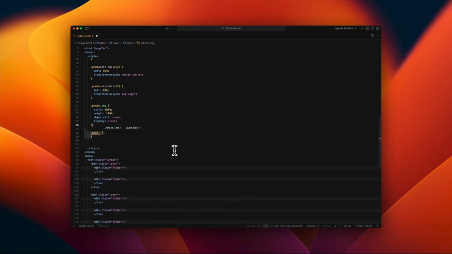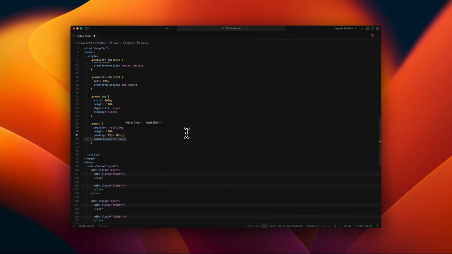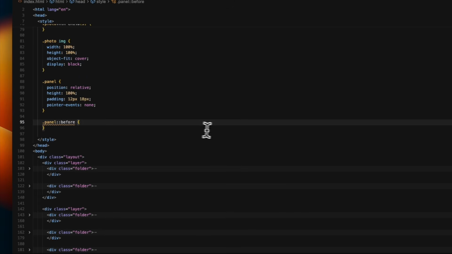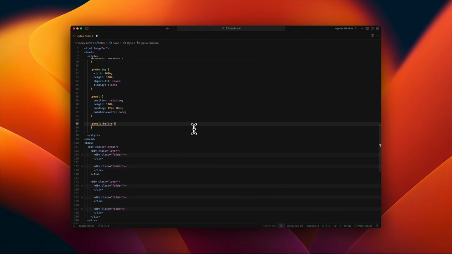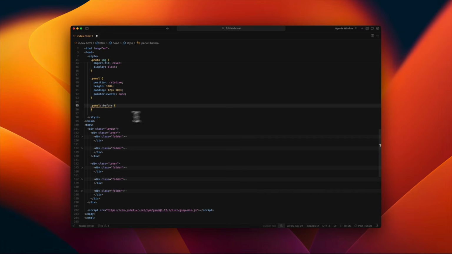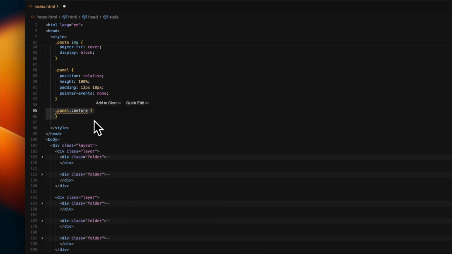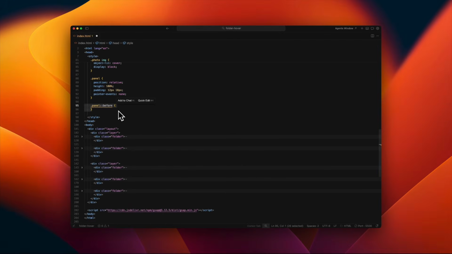And then for the panel styling, we just have it relative. Basically take up the entire folder with some padding, no pointer events. And then we add the before pseudo element, which will be the actual key factor of having the folder like layout or the structure that we have for each individual folder. So in here, we're going to be using clip path and make it look like an actual folder. So this element is going to stay out jogged from the top left just so that it can make the entire folder seem like an actual folder.